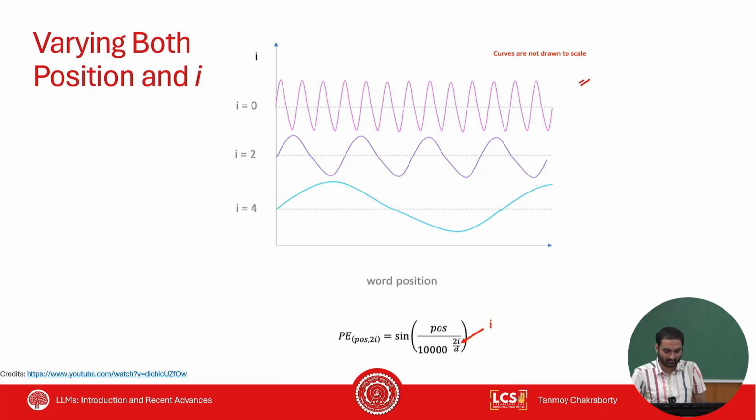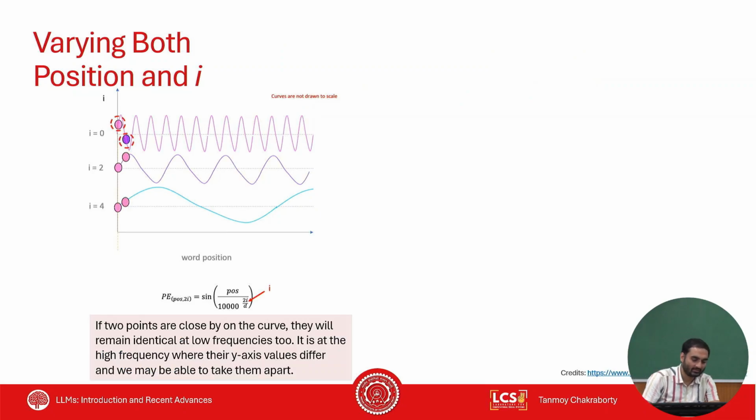Now let's look at the beauty of this formula, okay? Let's say there are two consecutive positions, position 1, position 2. X-axis indicates position, okay? Position 0, position 1, position 2, and so on and so forth. And y-axis is the sine value with different I's. Let's look at two consecutive positions, 0 and 1. Okay, ideally, what do you think? Intuitively, if two words are close by, versus if two words are very far, should that information also be captured in the position embedding somewhere? If you look at this carefully, I will call this part of the figure the low frequency band, and this is the high frequency band.